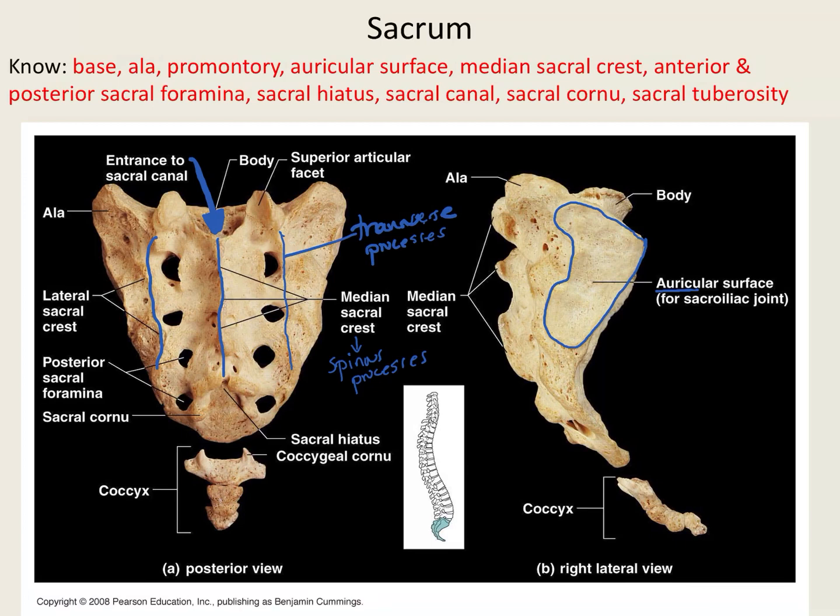Let me just skip ahead to the sacral hiatus. So we can find the word hiatus in the last column of your list, but let me point it out here as well. So there's another opening. There are 2 openings for the sacrum. So all of this middle region is hollow, and this hiatus is going to open up. So nerves will run through the canal, and some will exit through the hiatus. Others will exit through these holes, which are the sacral foramina.